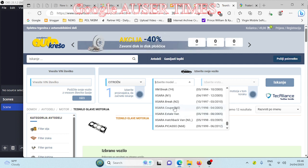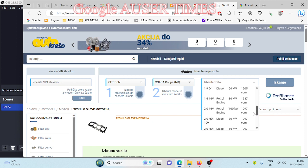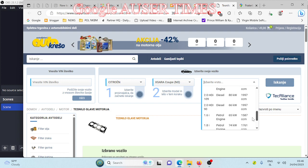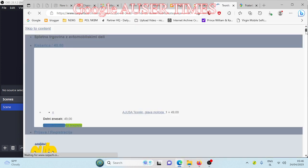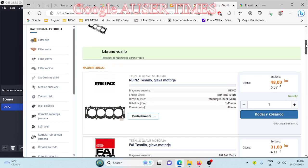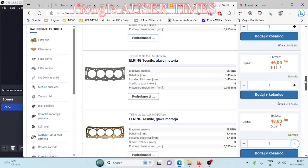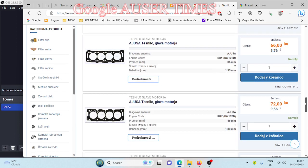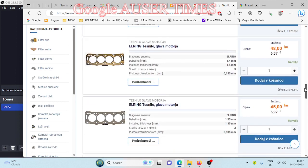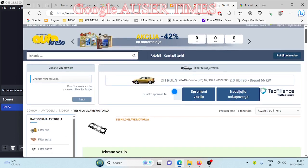All right, so what we're going to do is take this one here. This is basically my car that you see. This stuff here is dirty cheap. It's like €6, €4, 6.3 euros. It's so damn cheap that it's unbelievable. I don't have to say anything, because you can see the price right there is in euros. Compare this to dollars, somewhat the same thing, and you're going to quickly get an idea that this is very unrealistic.